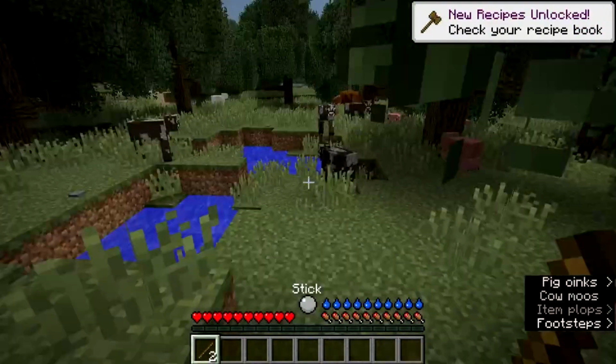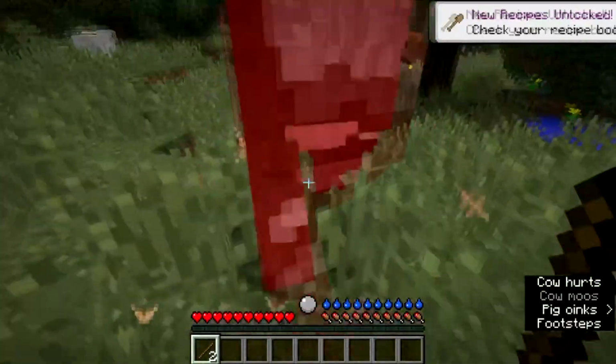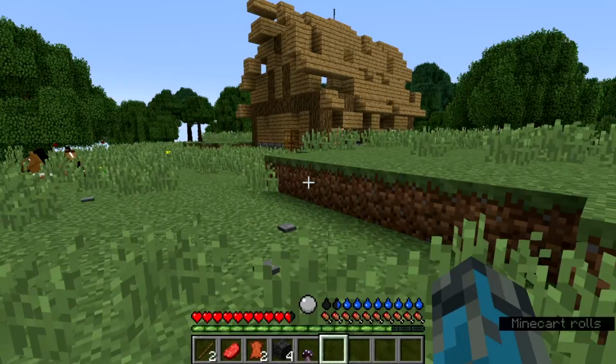But I need these sticks and I also need some flint. So if I find some flint... Can I not hit the cow? Oh yeah, I can. Let's quickly kill him.